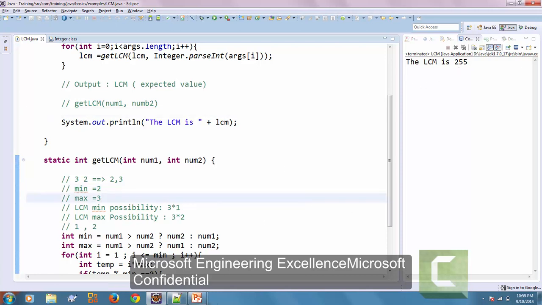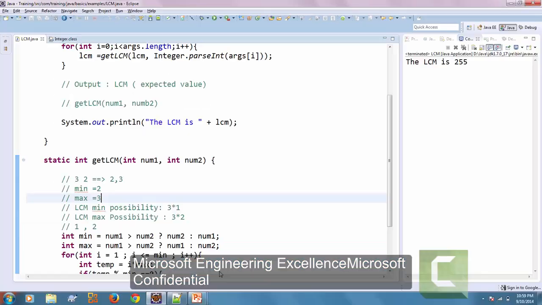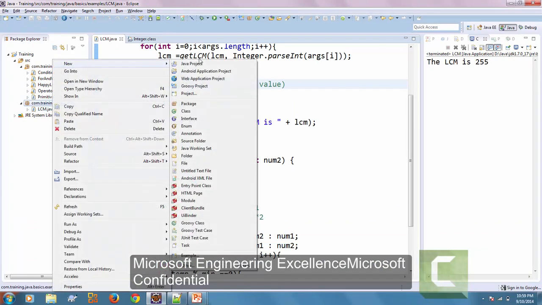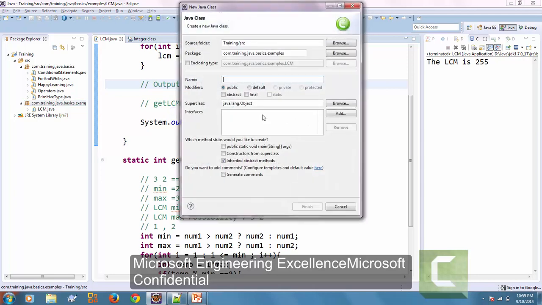Okay, so let's move to the next example, that is finding the sum of digits in a number. Let's go back to Eclipse. Let's create one more class inside the same package.